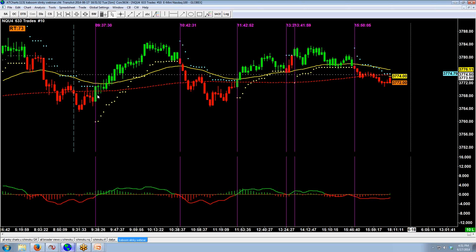So here at 9:37, you can see we get a close above the dots, and you put a buy stop in above this bar, and away you go. If you don't trade that early, then obviously you would be waiting for the next setup. And I always use the bar that gets me in for this particular setup. I always use the bar that gets me in just under it for my stop. So the buy would be a tick above this bar, and the initial stop would be a tick below this bar. And then you would determine what kind of targets you want to use, and then obviously you could trail that all the way up depending on how you managed it.